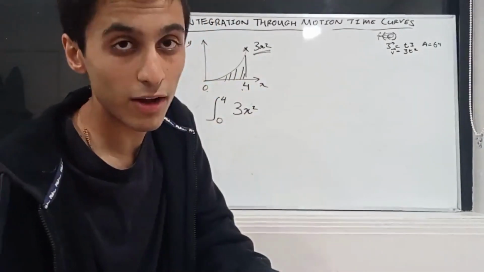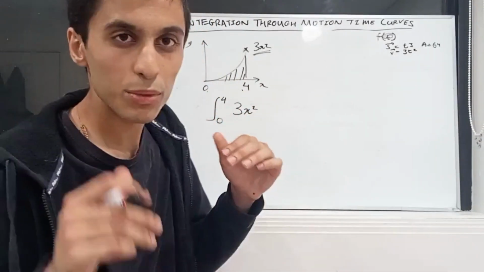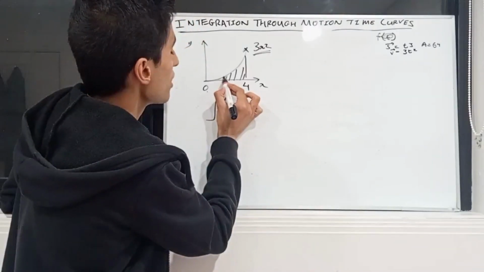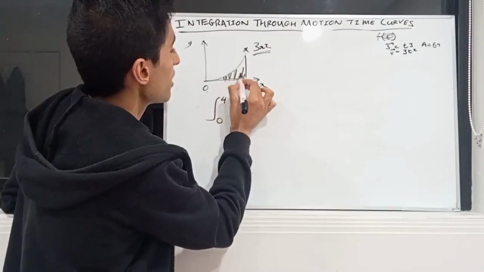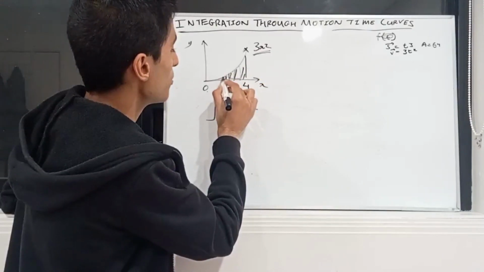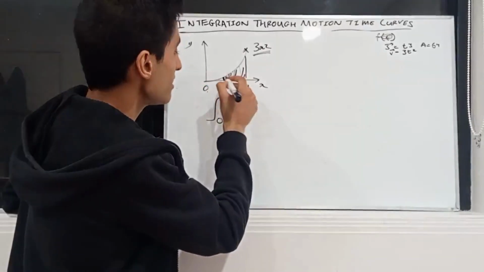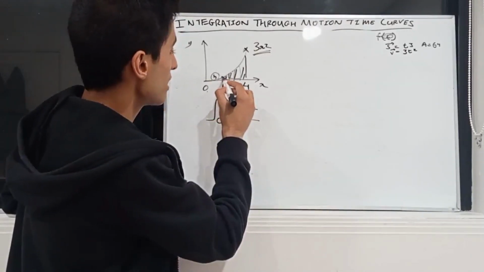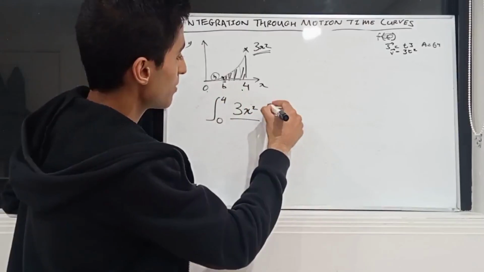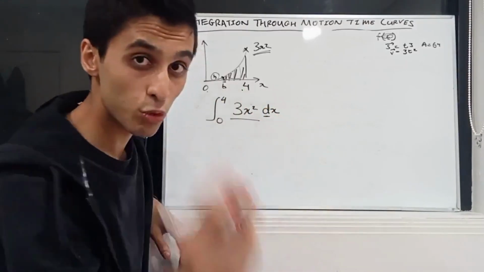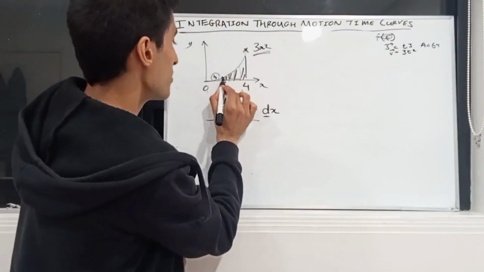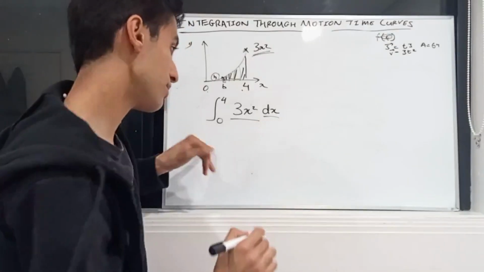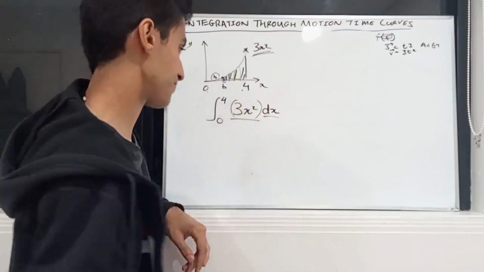And when you find the area underneath the curve, what we're writing is that for every small change in our x values and the height, what we're doing is base times height. Now height is given by 3x squared, and base is given by small change in x. Delta x means small change in x. So our height is given by 3x squared, and for every small change in x, which is delta x. So 3x squared delta x.